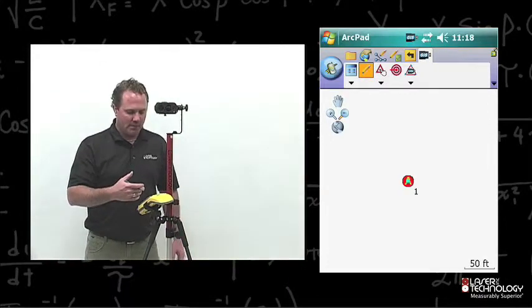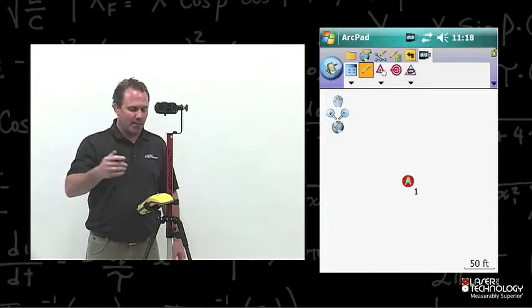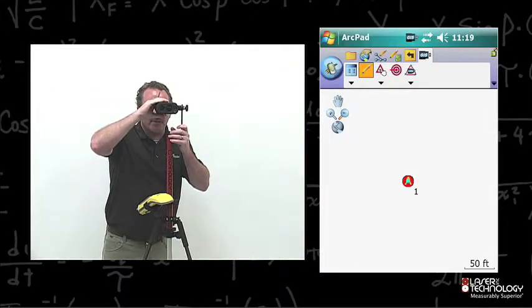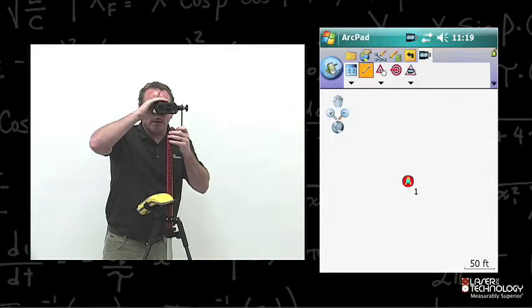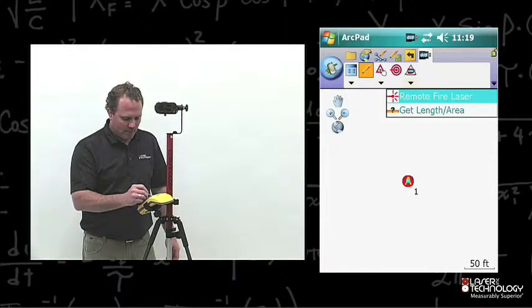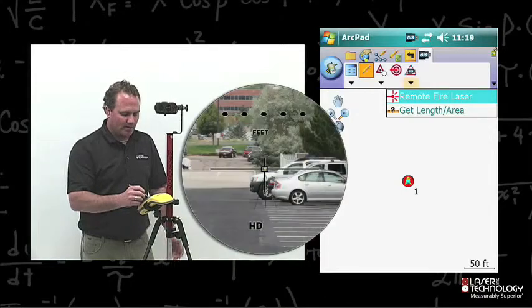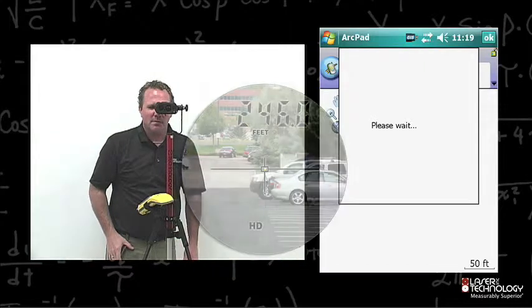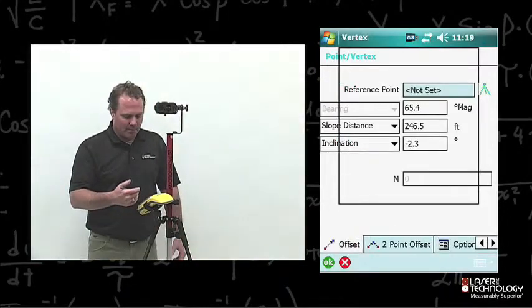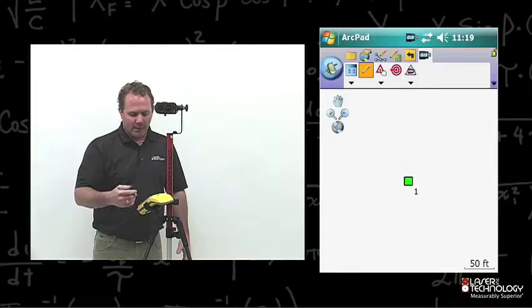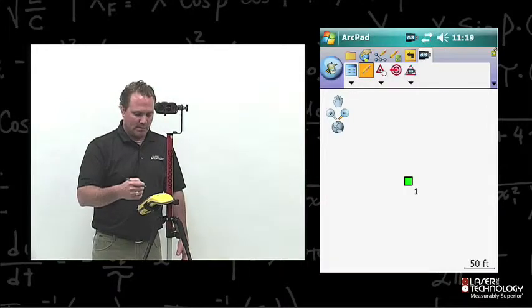Now I'm on my second traverse point. I need to take the consecutive shots around the perimeter. So I'm going to go ahead and take a third traverse shot. But this time, I'm going to show you a different feature within LaserGIS. Go ahead and aim at the third traverse point. From here, I'm going to go to the Show/Hide icon. And I'm actually going to remotely fire my laser rangefinder. I'm going to do this in case you're afraid of pressing the fire button and the laser rangefinder might move. Everything works in the background again. It captures that point. Now I'm going to go ahead and continue around the perimeter, capturing traverse points until I get to my last shot.